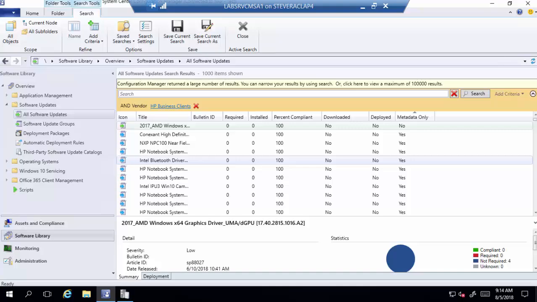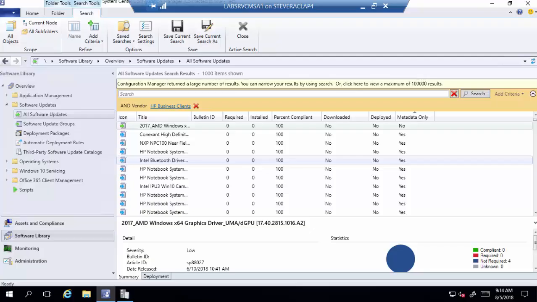So here's the point: if you have several catalogs that you want to load, just be careful. The more that you load, the longer it's going to take. Same thing here. I'm about to walk you through publishing an update. If you have a large list of updates that you need to publish simultaneously, it can take a while.